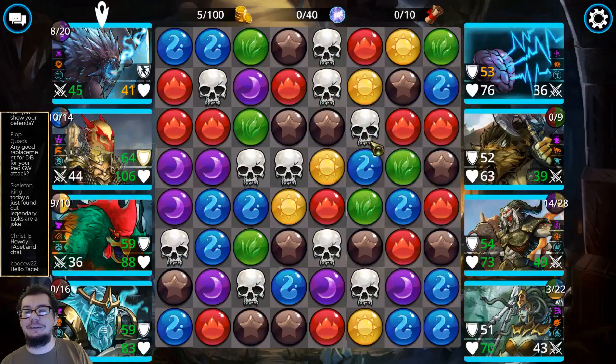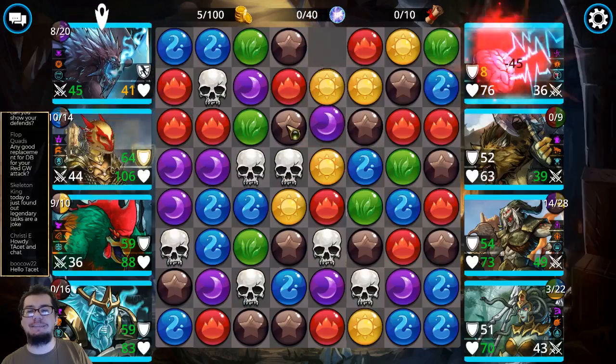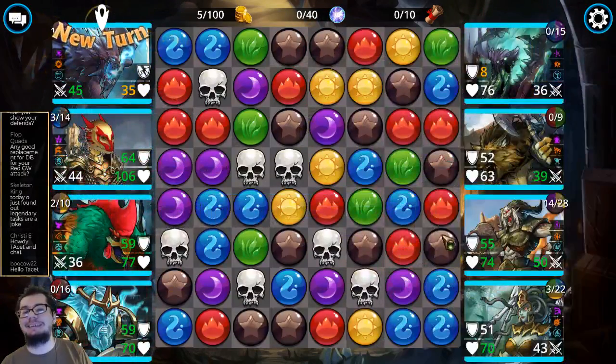Oh, it didn't surge. Oh, there goes our mana. At least it's not dead yet. Come on, triple brown drop. Let's see it. Nope. Well, we got 1. Not where I needed it, though.